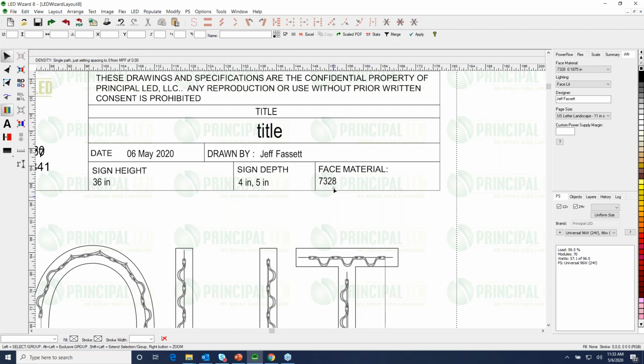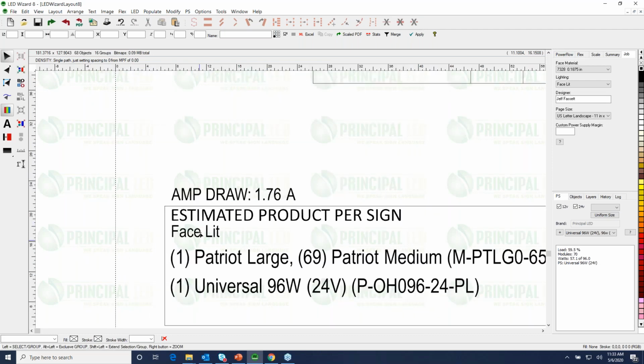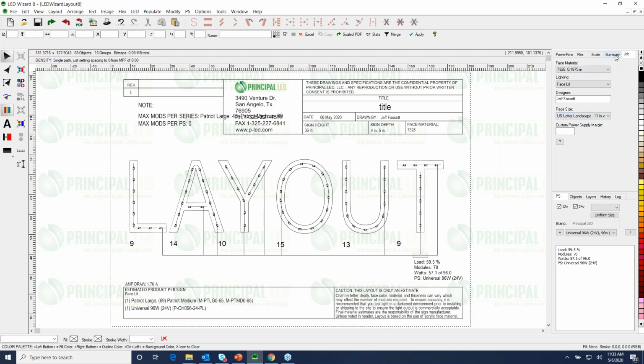Now my 7328 comes in the face material, and down here it's face lit. So you can put the information in the job tab before or after you merge into the template. It doesn't really matter.